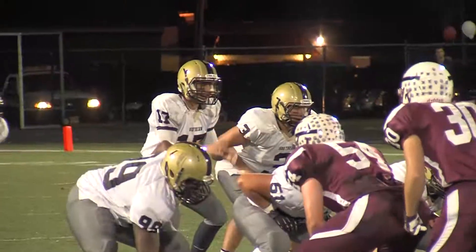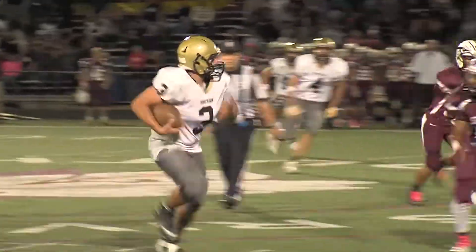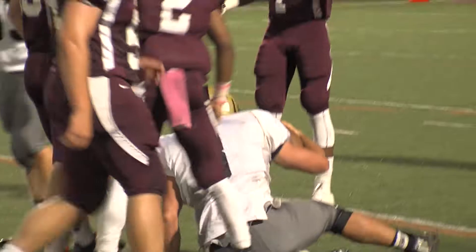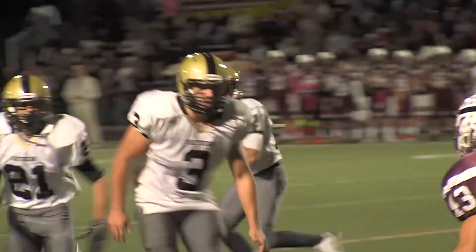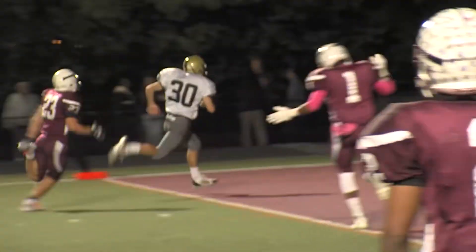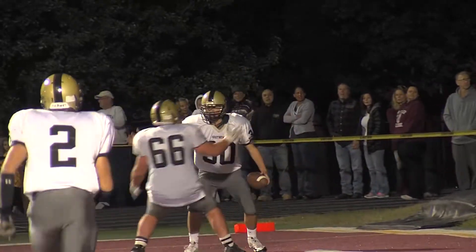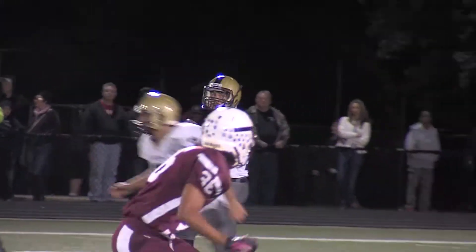Southern gets something going late in the first half. Pat Walker with a great run — he is a tough football player. Gets the stiff arm out, a good run to the 28-yard line. And then in the closing seconds of the half, John Blykner goes to the air and finds Evan Hankin with just 7.9 seconds to go. The Rams have a 13-7 advantage.